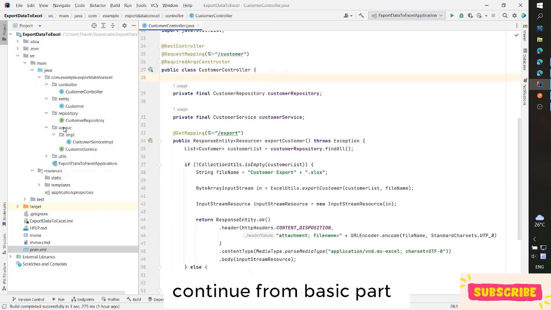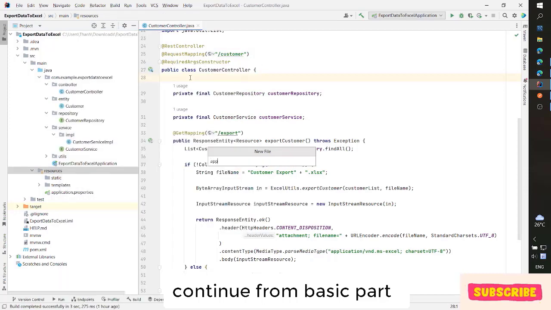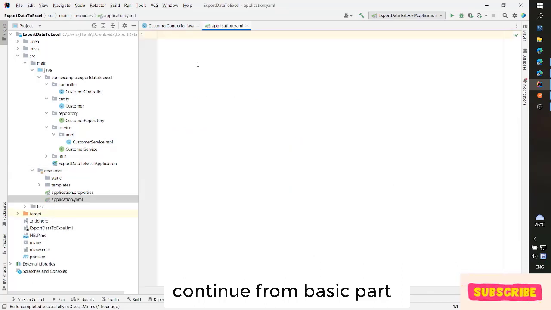Now you create a file named application.yml here. For the YML you must configure some properties.